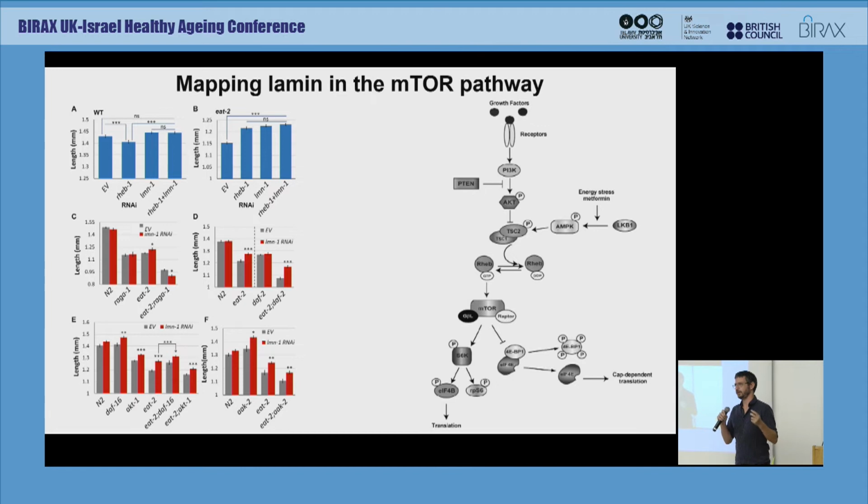Why does the same protein have two different effects? Actually, the answer to that is from a paper we published a few years ago. Rheb is found in two forms, GTP, known to activate mTOR, and GDP, which we claim represses mTOR. In the well-fed animals, Rheb is predominantly in the GTP form. You reduce it, you reduce activation. In the dietary restricted animals, Rheb is in the GDP form. You reduce it, you reduce inhibition. In any case, this makes no difference for us because Rheb has no effect whatsoever on the downregulation with Lamin. So Lamin acts downstream of Rheb and upstream of mTOR.